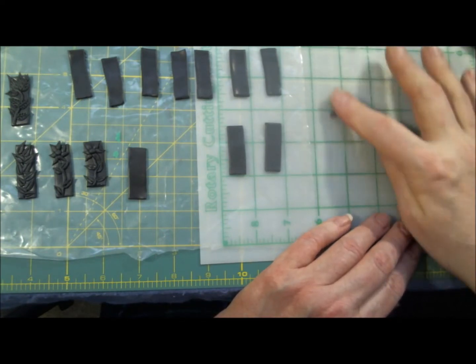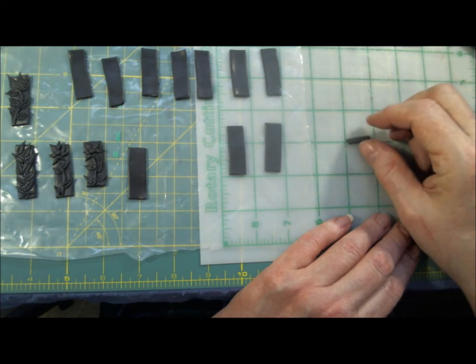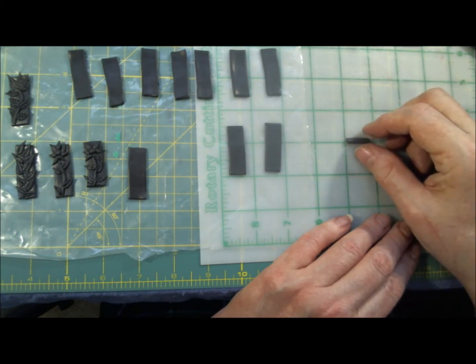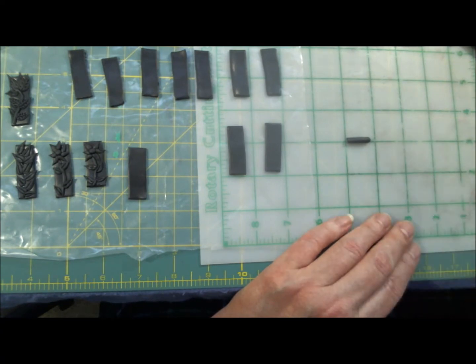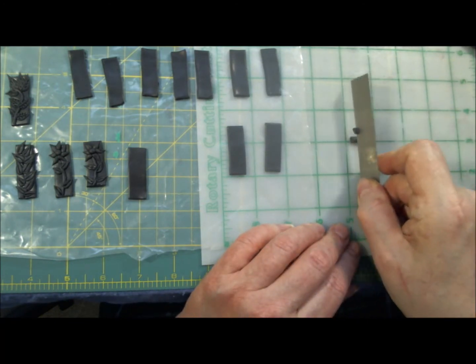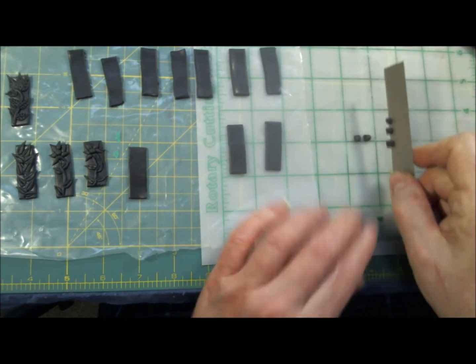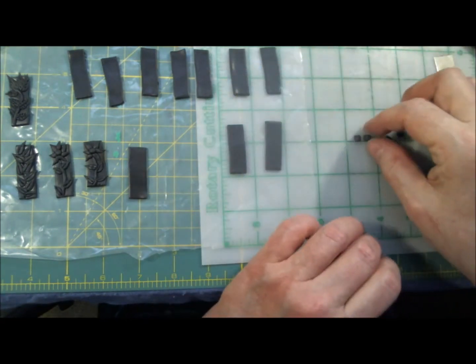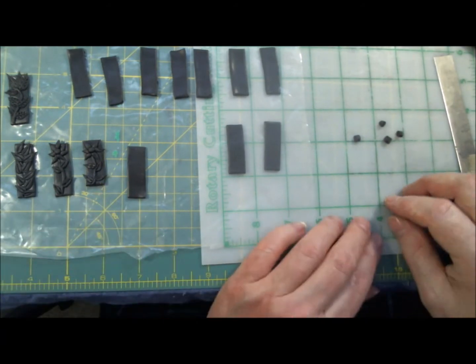And basically I'm just going to take this little roll here. As you can see, it's not very big. It's less than 1 inch long and probably, I don't know, 1/8 of an inch wide. And there it is. Take my little knife here and I'm going to cut off little bits and pieces. And they're approximately the same size, but it doesn't have to be. And I'm going to make something that kind of looks like these two here.